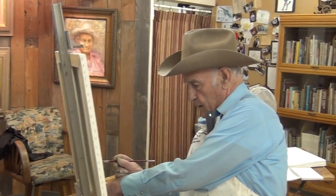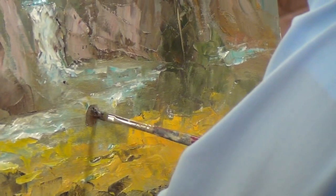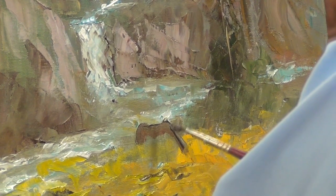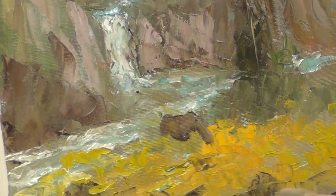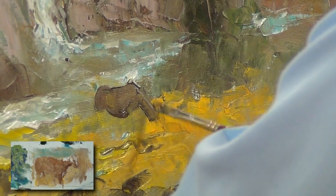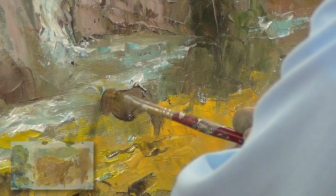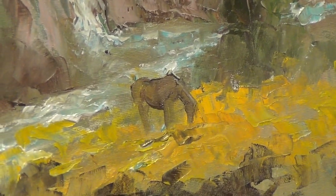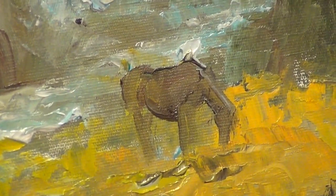This horse is not gonna be very big. This horse is going the same way as mine did in my 2 minute one, but I've taken a little more time to do what I wanted to do. He could be eating, grazing out there. And then I could pop some highlights on him later.